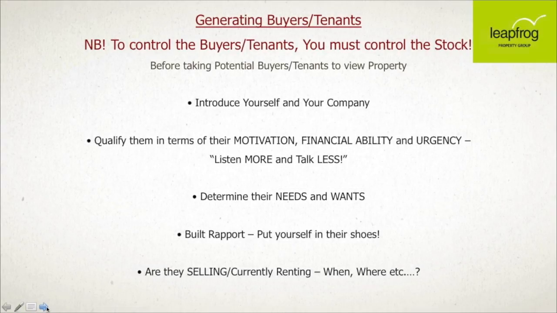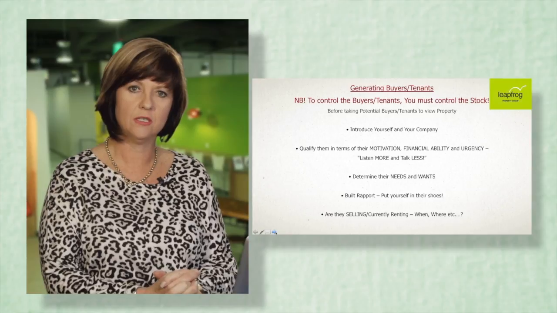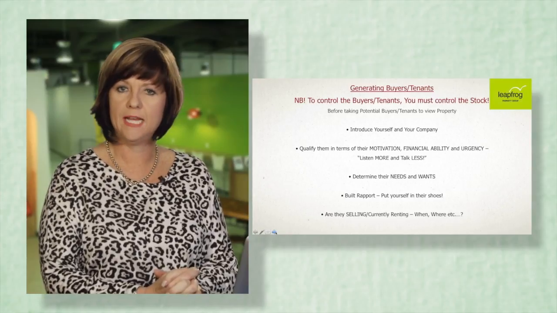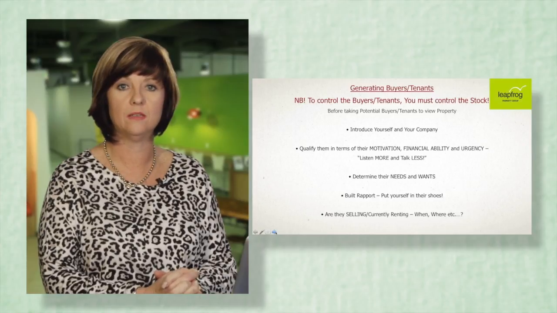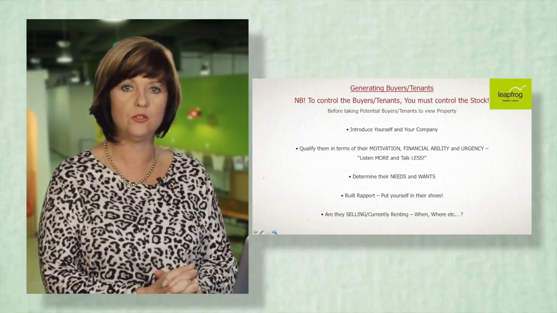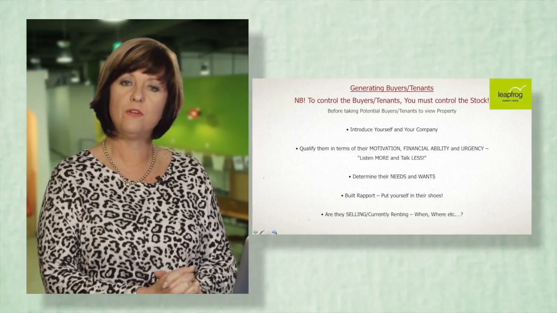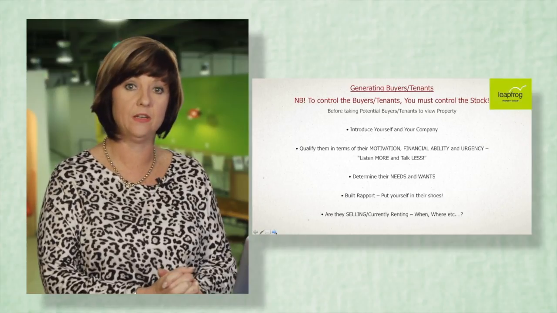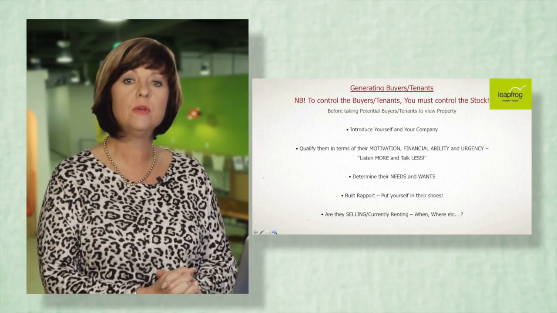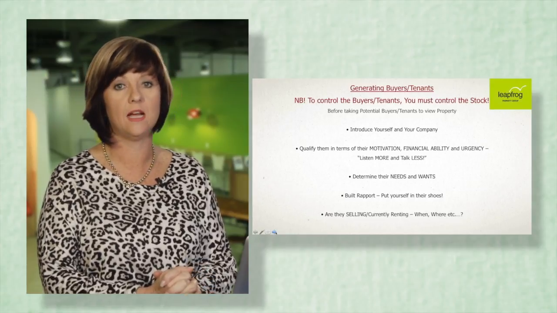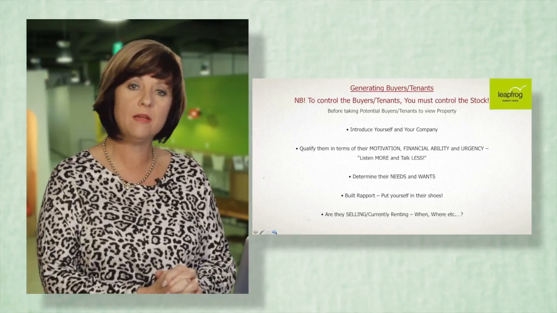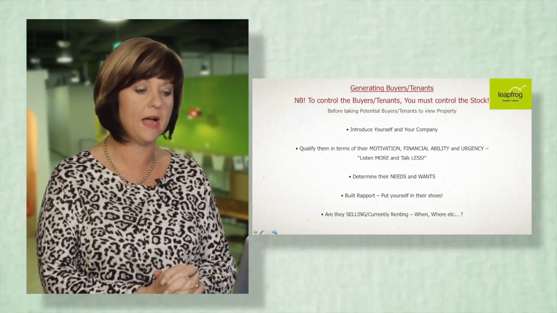And an important thing to realize as a real estate agent, if a buyer or a tenant does not have a definite need or urgency, then rather don't waste too much time with them, but focus on the ones that do have a need and an urgency. And just as we heard with our sellers, we look at our 4 Ds. Those are your A-type sellers. We have to do the same exercise with our buyers.